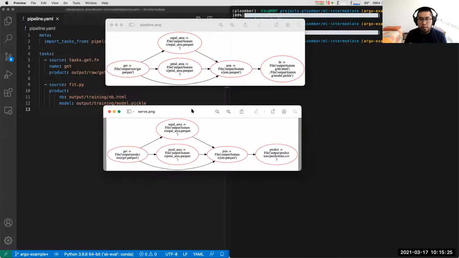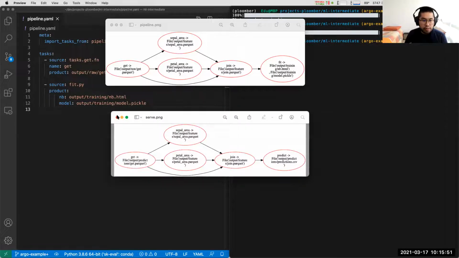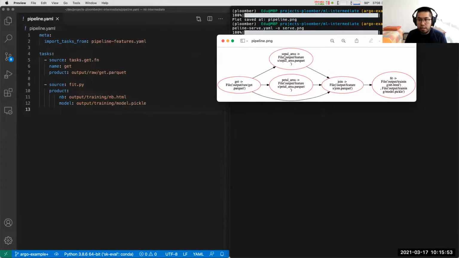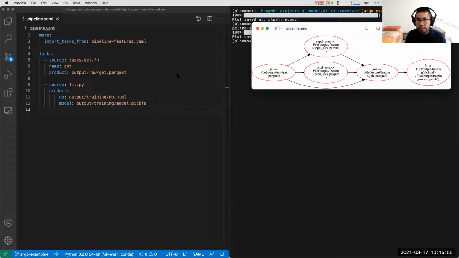And this is also one of the most common problems when deploying machine learning pipelines, that we have to make sure that everything that we do to the data in training happens in the exact same way in production. This is a problem called training serving skew. And this happens when the pre-processing steps don't match. And Ploomber offers a way to compose pipelines so you can make sure that this is happening. Okay, so I'll just keep one of these here, and I'm going to show how this looks like in code.